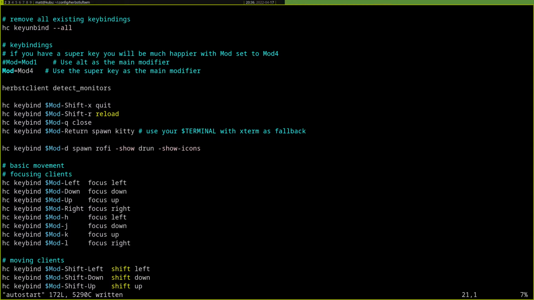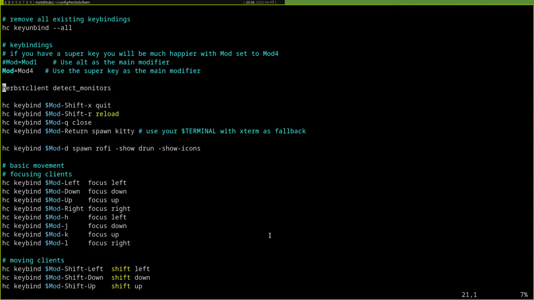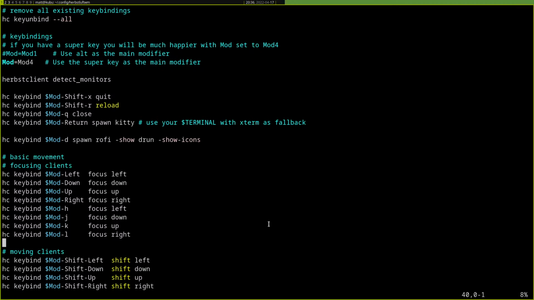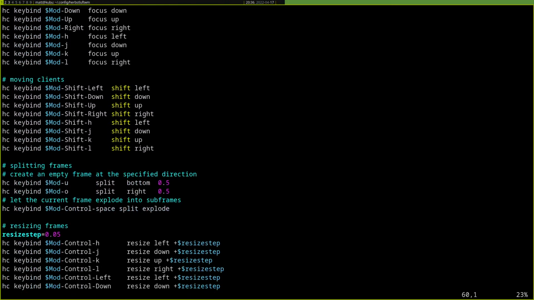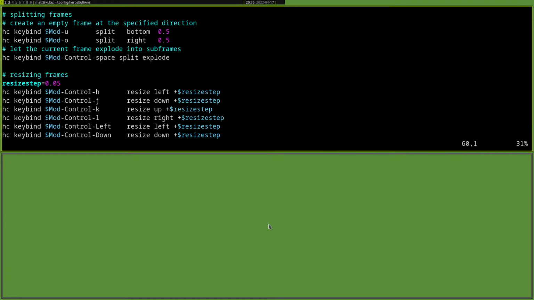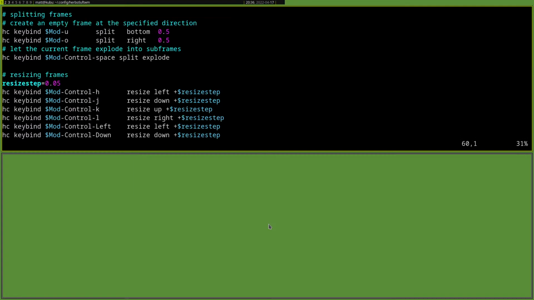That's one thing. Also, I don't know. So far, I haven't found anything that really stands out. But I will say that it's reminding me a little bit of BSPWM in terms of its configuration. I don't care much for the default tiling. Create an empty frame in the specified direction. So what does mod U stand for? See, that's right there. Everything right there, that's BSPWM. That's preselection. Although, actually, then getting rid of it, I don't know how that works.